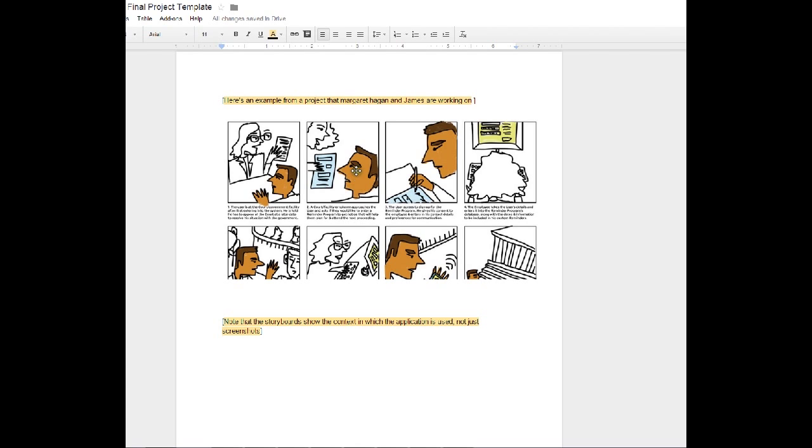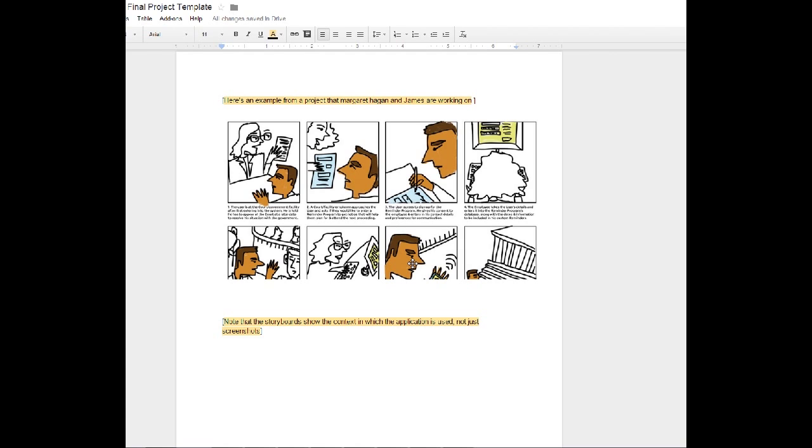Here's another one. This is one of Margaret Hagan's, and I believe this is from our SMS court messaging app. So we have here someone coming in, handing over a document to another person. This is the user, I believe, here in color. And they sign up for this reminder program, and the information is entered in.